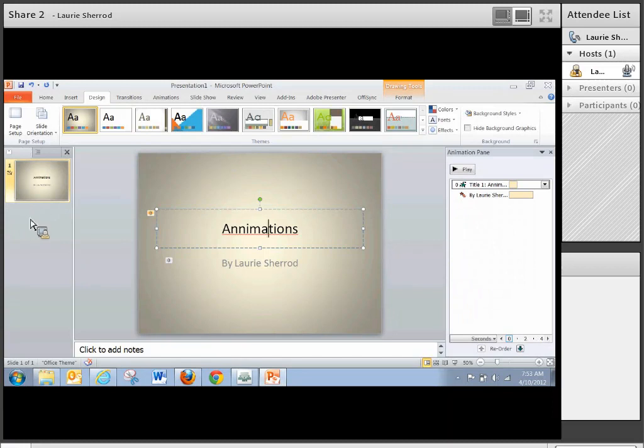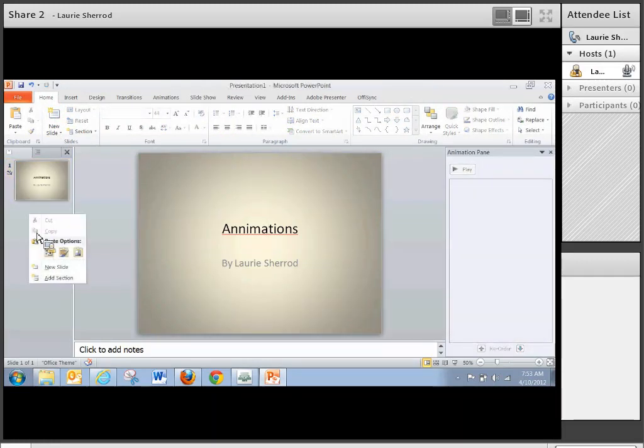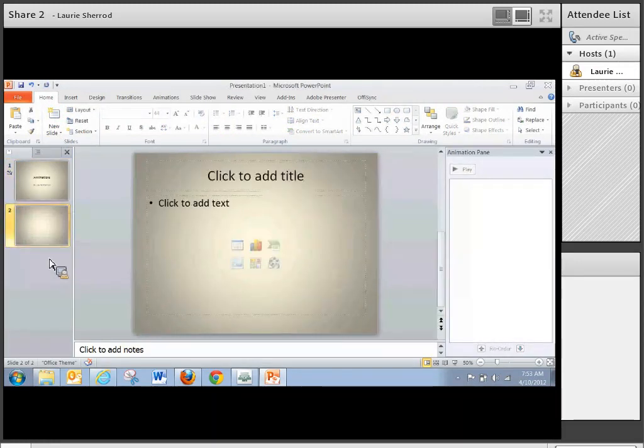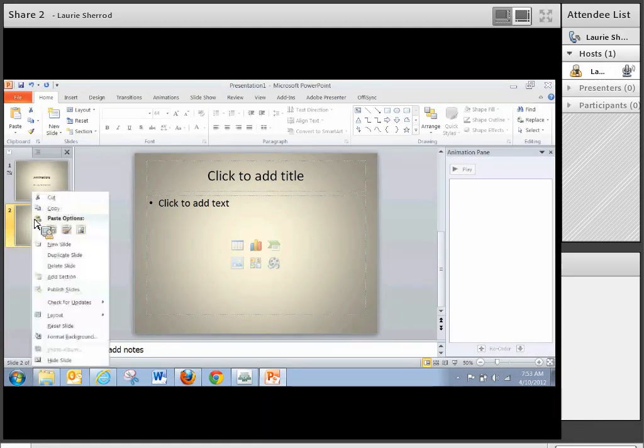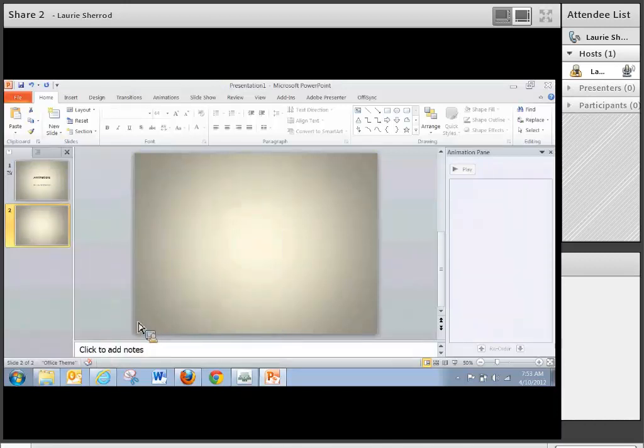Okay, now I'm ready for a second or third slide, and there is on the Home tab a new slide option. Another option is I can right-click and select New Slide. And I noticed that by default it's putting a title and a choice of some objects. I'd like for it to be just a plain slide, so I'm going to right-click and go to Layout and say Blank, because I just want a blank slate. And I actually want two. I've got number 2 selected. If I press the Enter key, it gives me a third one. So now I've got 3 slides to work with.